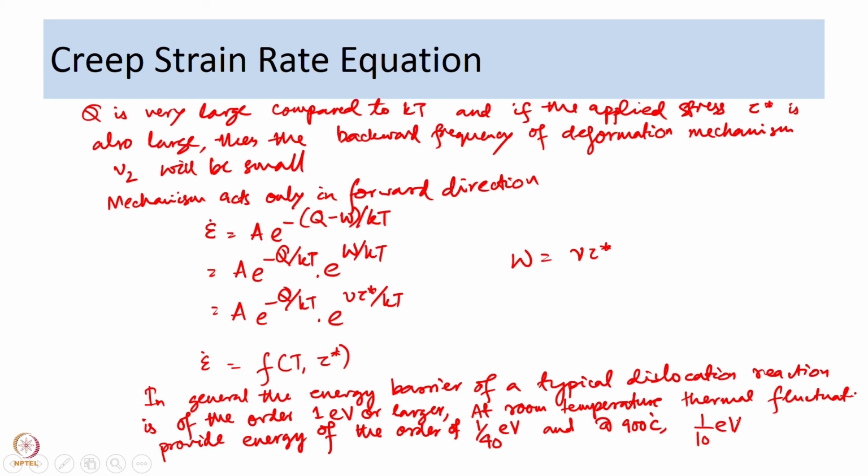So, what this tells us is that as you keep increasing the temperature, the energy provided by thermal fluctuations also increases, and that is why it becomes easier for the dislocations to overcome the energy barrier at higher temperature. Of course, since the contribution from thermal fluctuations is only around 1 over 10 electron volt, it is small compared to the barrier height. So, you also need stress to play a role. That is why both stress and temperature together help the dislocations overcome the barriers to plastic deformation, and that is how both have a role to play.